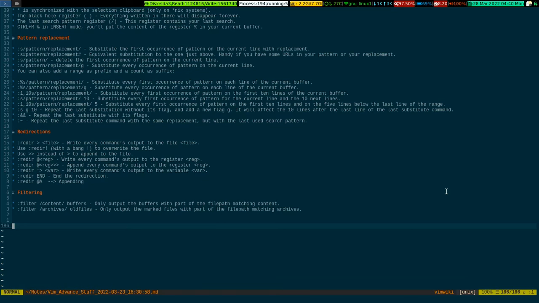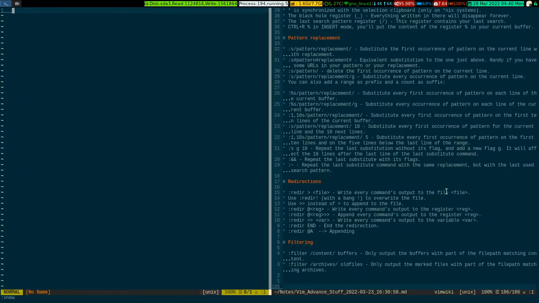Now, how do I do that? First of all, let me open up my vimrc, because I'm going in reverse, I showed you how it works. I'm showing you the bindings I have in my vimrc, then I'll show you the script I use for that. So one in the reverse direction.